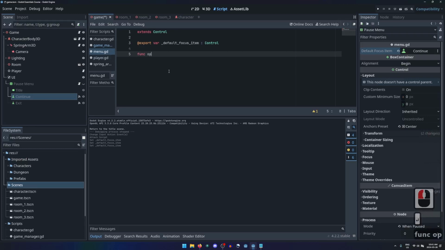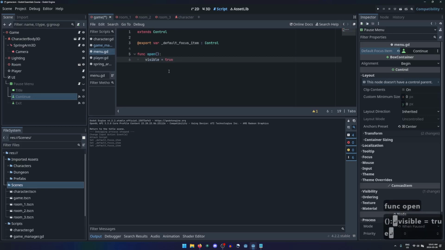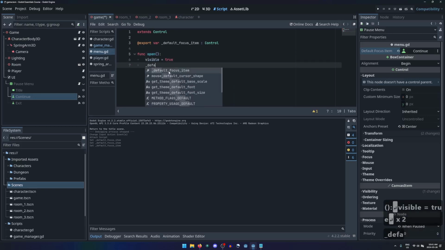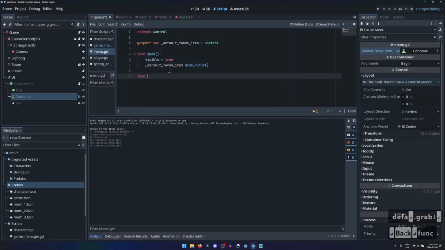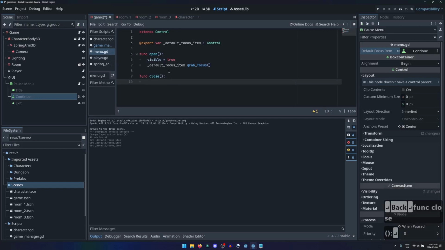Creating a public function, let's call it open, we can set the visible property to true and also tell the default focus item to grab focus. And another function, close, will set the visible property back to false.